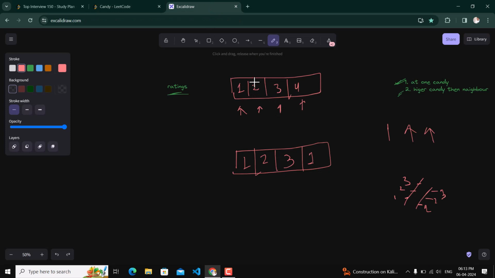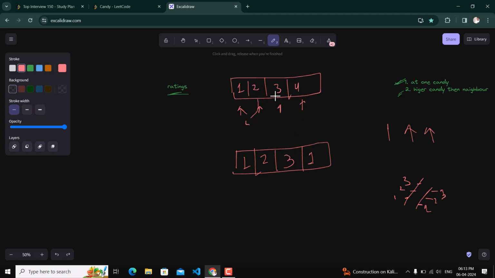So whatever candies the previous child has, this child should have a greater number. In this way we are checking.